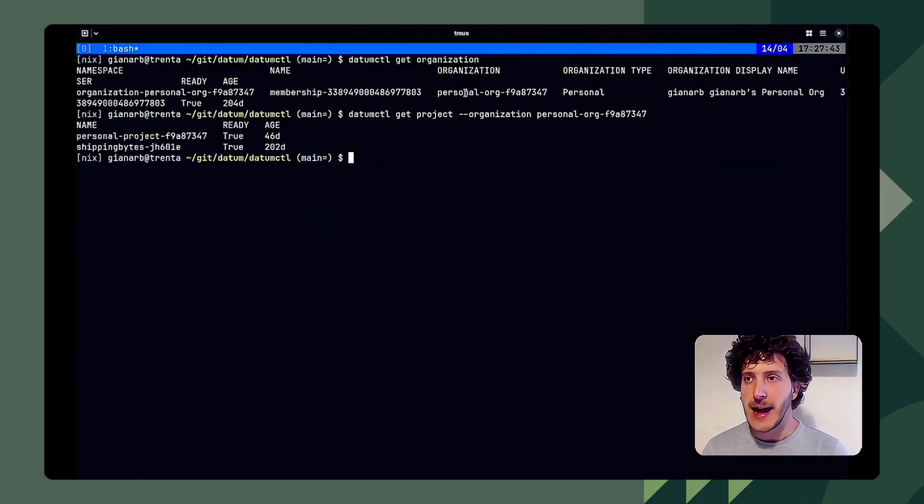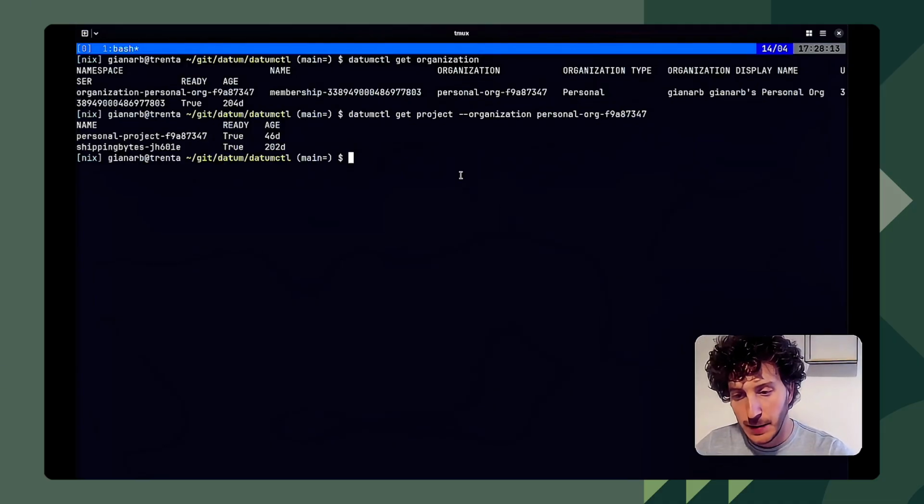There is an enhancement issue in our enhancement repo and also a pull request in datumctl that you will find linked somewhere. So if you are interested and you want to contribute, that's a very good time because we are actually trying to implement that for you. So in the future, you won't have to remember all those IDs, but you will be able to configure some sort of context and switch between all of that.